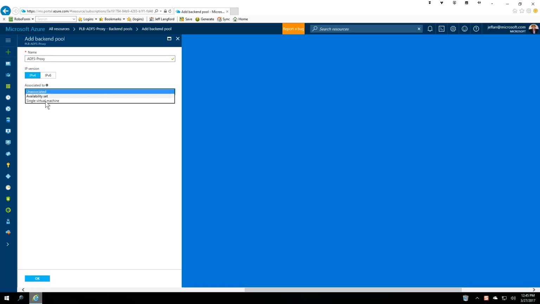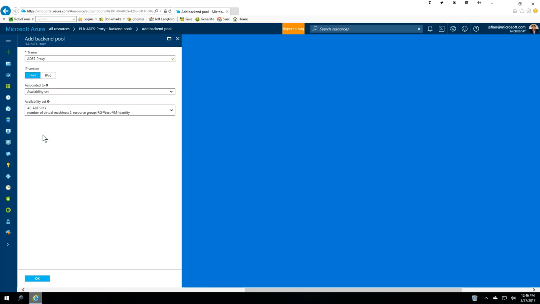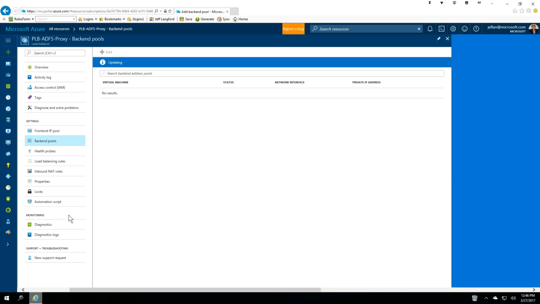And it's going to be associated to an availability set or a single virtual machine. In this case, what we want to do is assign this to the availability set that we originally put these ADFS proxies into. So the availability set that we are going to choose is this one, availability set ADFS proxy. Go ahead and click on that. Okay. Click on OK.